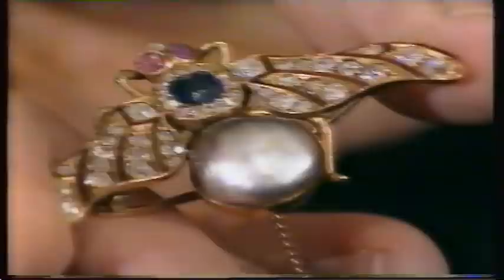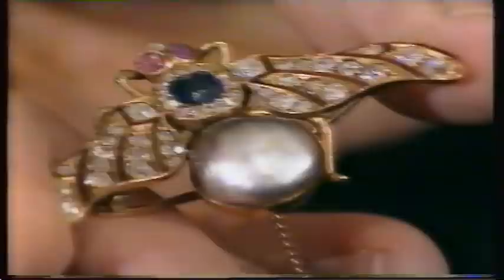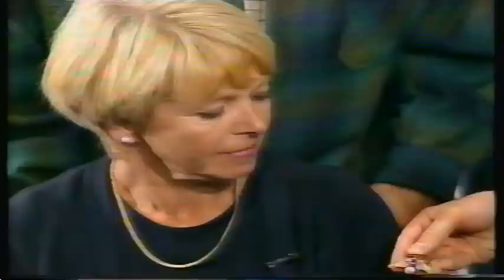One of the problems often with Victorian pieces is that some of them are so big that they're very difficult to wear. Do you wear it? No — I've only had it about six months and I haven't had the occasion. When you get the right occasion, will you wear it? I think I probably will, because it lends itself for wear. If you were to put that on the side of a dark outfit, it would look absolutely stunning.